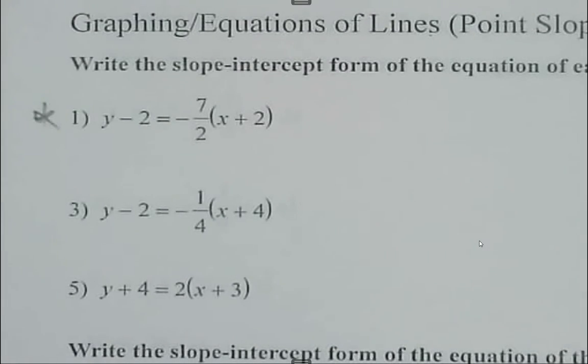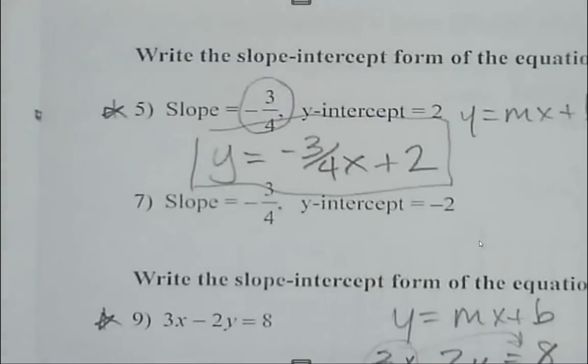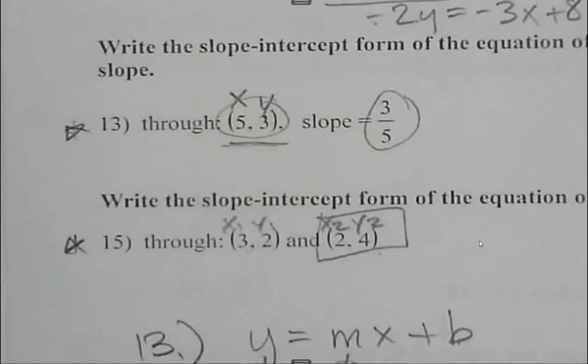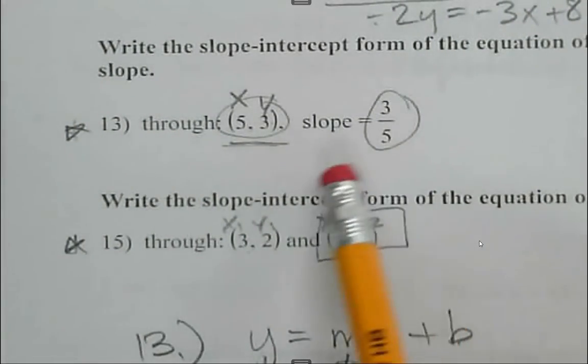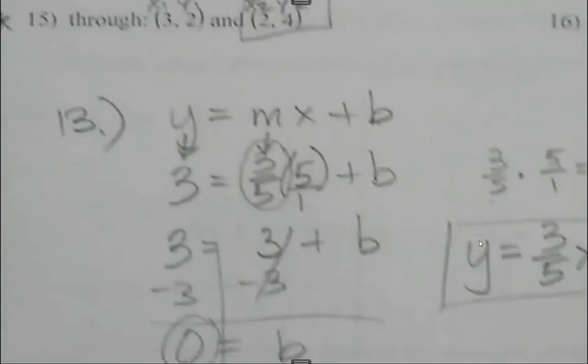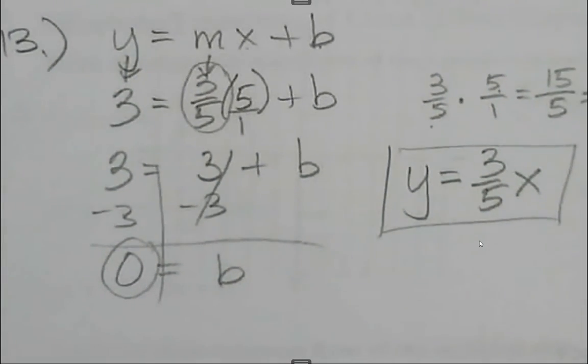Let me just show you that example real quick. Let's just look at that. So we were looking at number 13 here where you had to take a slope and a certain point, and we had to do this work. I'll show you this working again here. You probably remember it from yesterday.